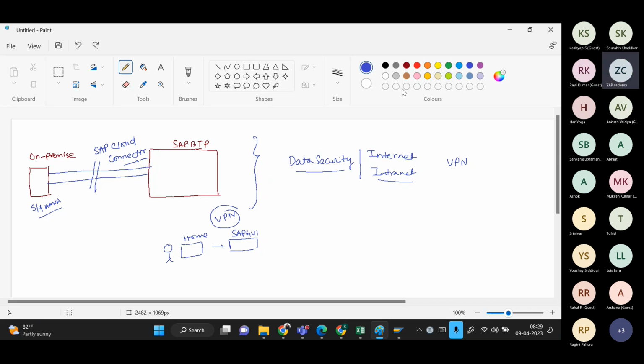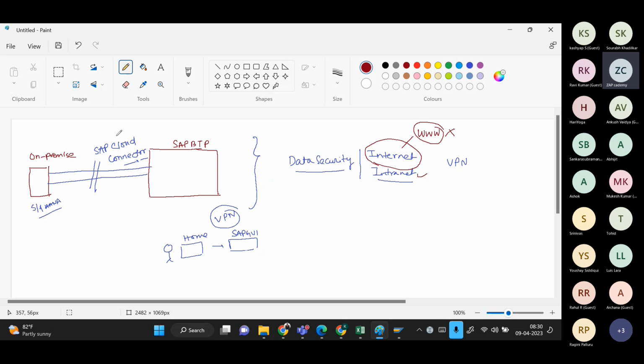The problem comes when it is data on the internet, not the intranet. Here the security problem comes because you are exposing your site to the internet, which means the whole world may be able to find your data if they know your user ID and password. That's why data security plays a vital role. Now every company always thinks, boss, I don't want to expose this right now. I'm okay to use the intranet, but I want to use BTP. How do I do it?